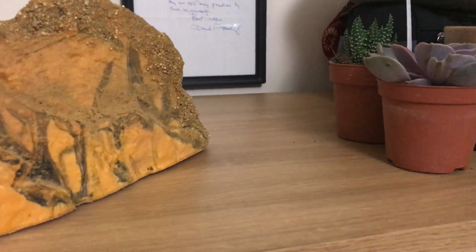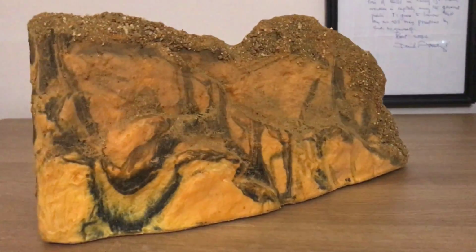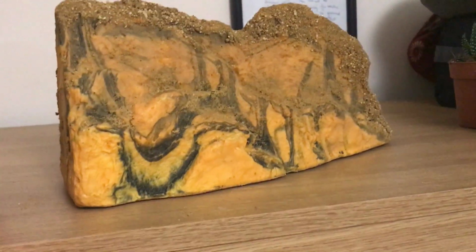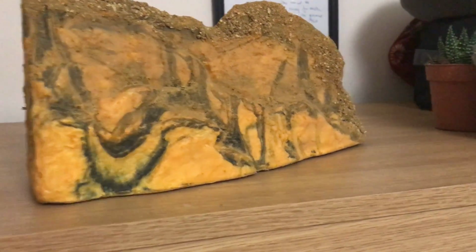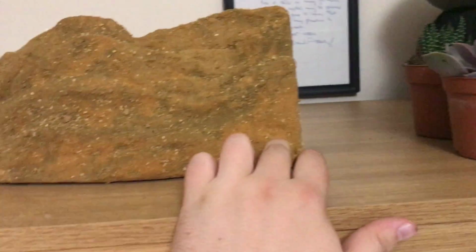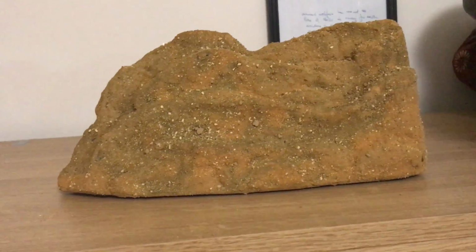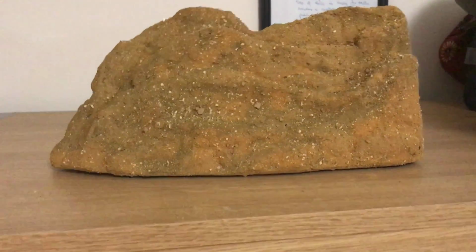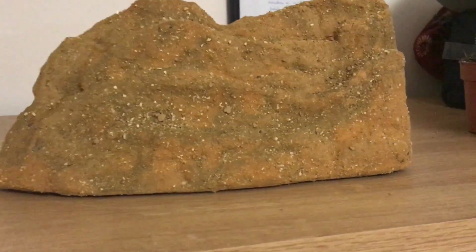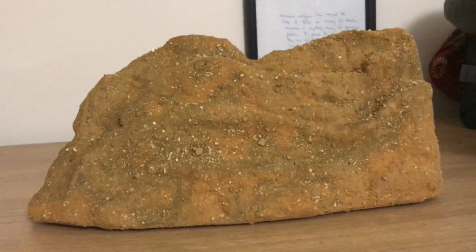Those are some plants for my Viper Gecko enclosure, which I'll be doing towards the end of the week. I don't want to freak them out too much at the moment. So yeah, that's kind of how it looked before, and it's not too bad, to be honest. It's not too horrific, just it didn't match anything that I already had. So yeah, covered it in silicone, dipped it in some substrate that I use for Luna anyway, and that's that. Left it overnight to dry out, get rid of that silicone smell, and now I'm going to hot glue it into the enclosure and use some excavated clay to support it underneath and around the edges, maybe create a little ramp or something for Luna to climb up onto it.